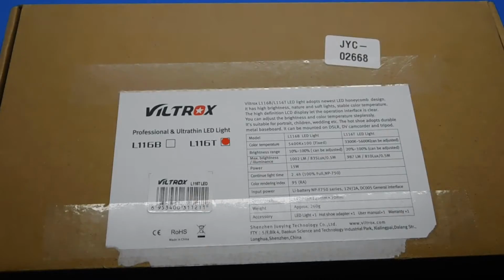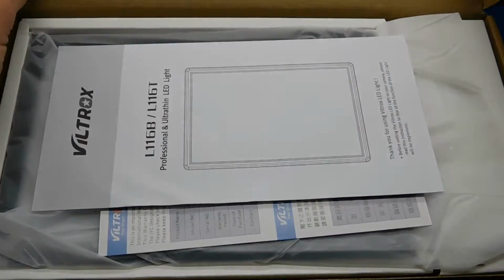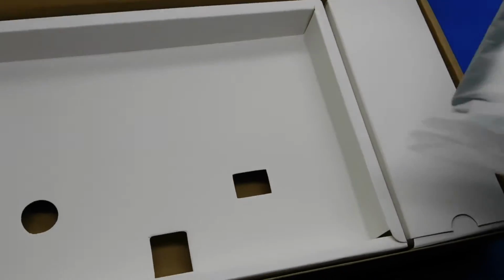So let's get this light open then. This is the box it came in. Those are the instructions, let's put them to one side for a minute. And this is the light. It comes in a bag. It's quite a good box, really. So let's put that behind and get this out of the way.